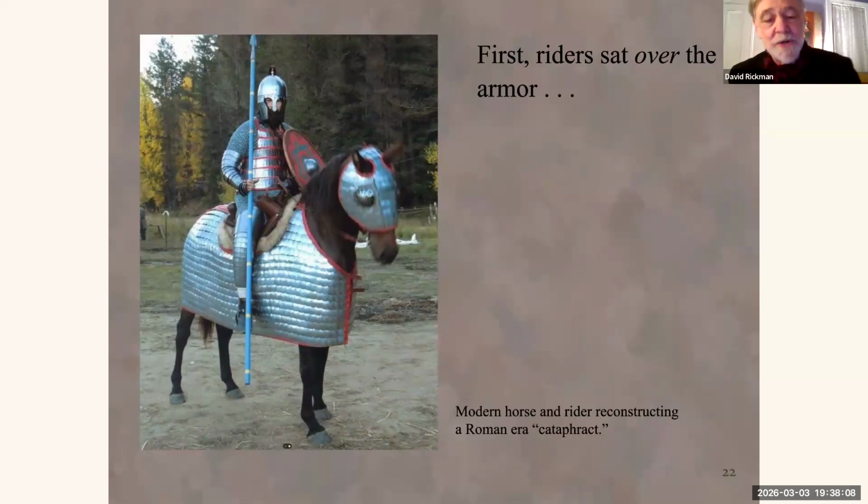And isn't it a wonderful modern reenactor? He's representing a cataphract, a heavily armored horseman from Asia Minor during the Roman times, and that armor that he has on his horse is actually based on some that were found at Dura Europus, as I'll show you in a bit. And some people call going to this level to reconstruct the past experimental archaeology, and my apology to you archaeologists there. But I would like to plant a seed by asking you to remember that term, and I'll talk more about that later.